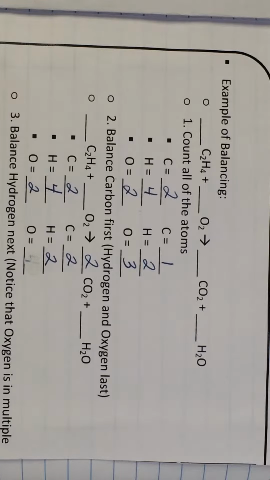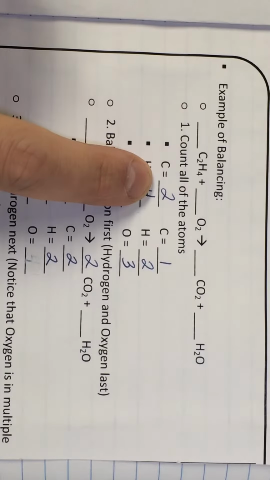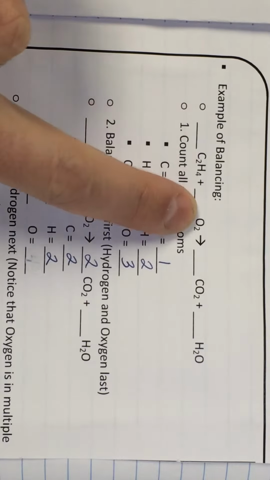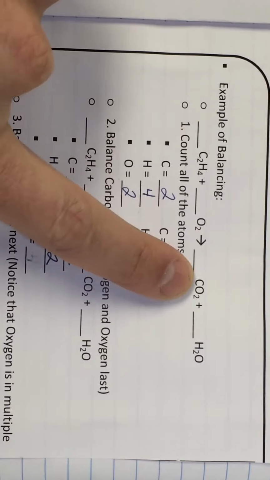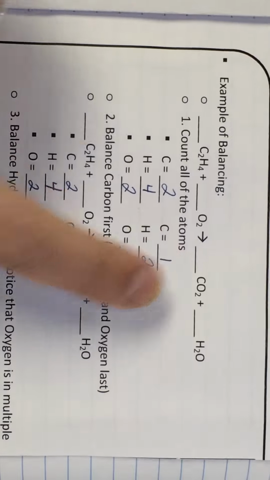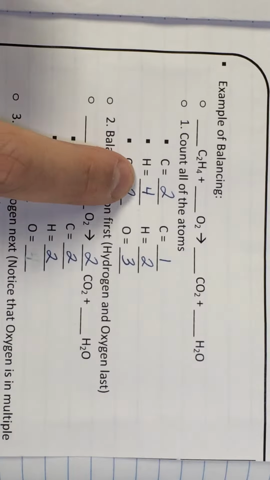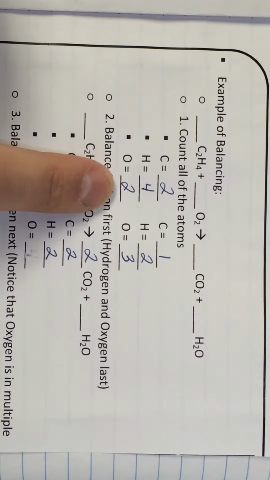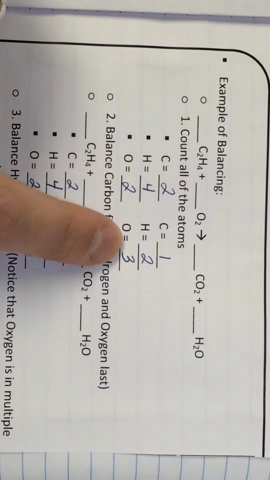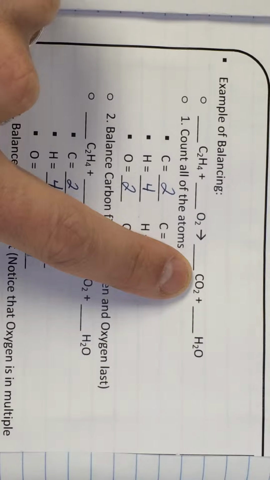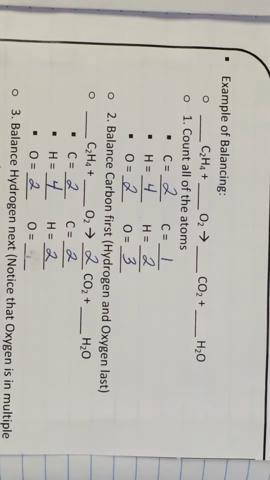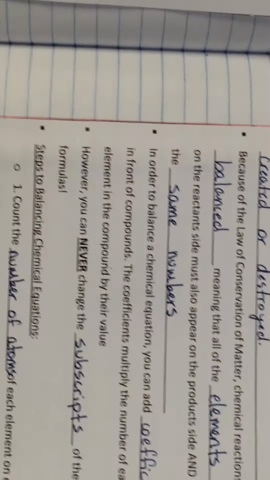You should have. And so that's why we have a hydrocarbon plus O2 producing CO2 and H2O. We're going to count all of the atoms on each side. I have 2 atoms of carbon because in C2H4 there are 2 atoms and there's no carbon elsewhere in the compound. On the right side I only have 1 atom of carbon in CO2. Hydrogen, there are 4 on the left and there are 2 on the right. Oxygen, there are 2 on the left. On the right there are 3, 2 in CO2 and 1 in H2O. That's 3 total.